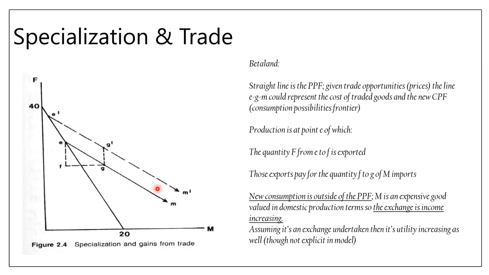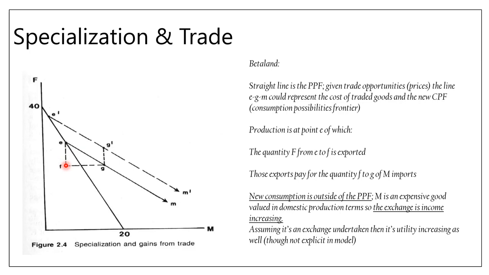But this line is now available in a trade model, and so what we have then is production at this point E, and that's where the country has chosen to produce. And if they're willing to sell part of their food production, instead of consuming it domestically in autarky, from E down to F, right? So you give up some of your 32 units of food, I don't remember exactly, that you were making at point E, and move down to F.